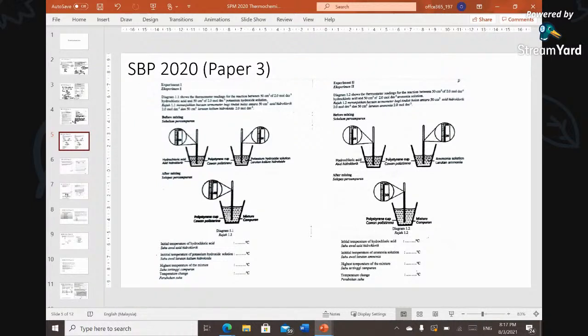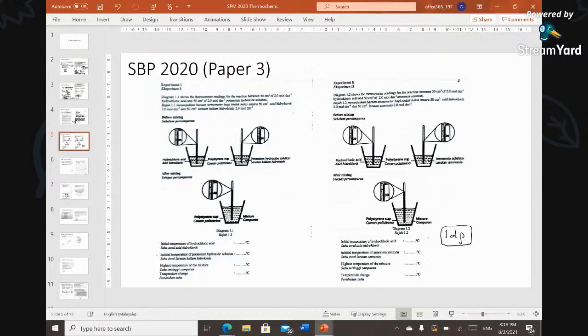The next question, you have to record the reading. When you're recording down the reading, you should know this is a measurement for the temperature. So temperature means your answer should be given to 1 decimal place. Okay, so the reading should be to how many decimal places? It depends on the instrument. I also have given you in the previous slide. So a thermometer is 1 decimal place. Okay, so record down the data.